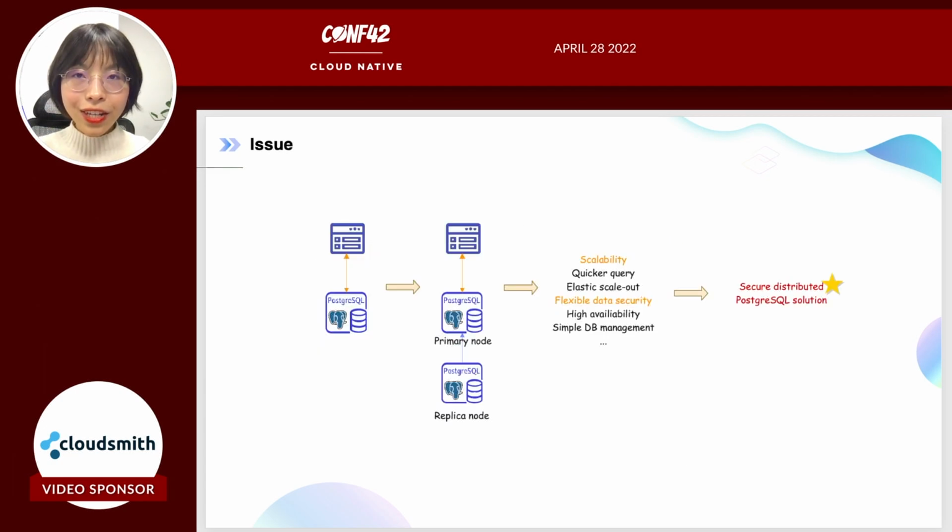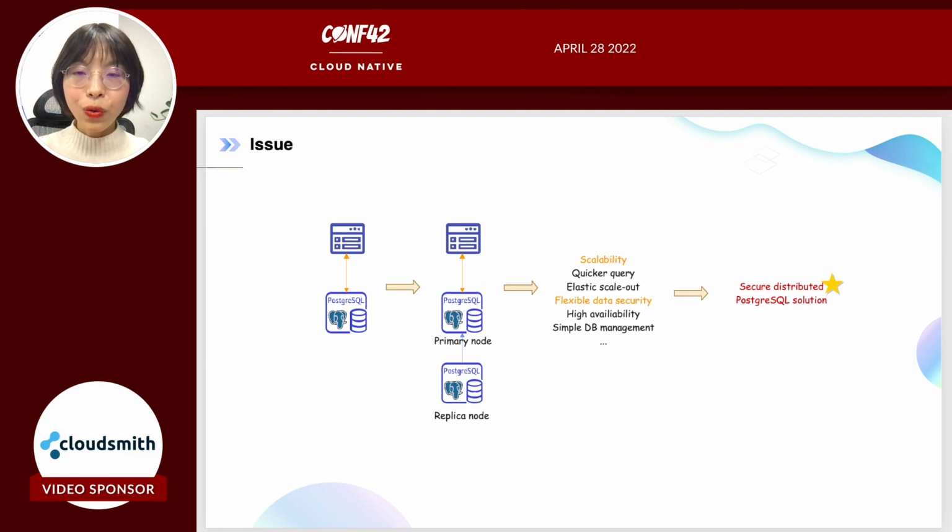So today's content is to solve one issue: how to create a secure distributed PostgreSQL database system. But before introducing the solution, I want to give some background about PostgreSQL. I guess most applications will use PostgreSQL in a cluster.